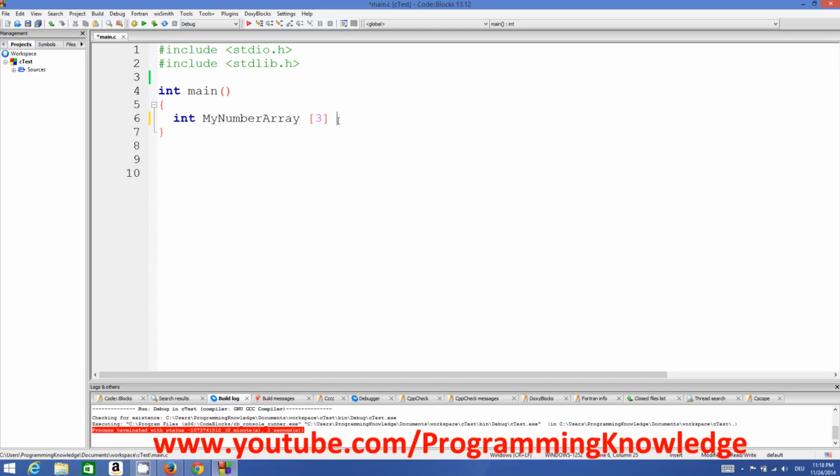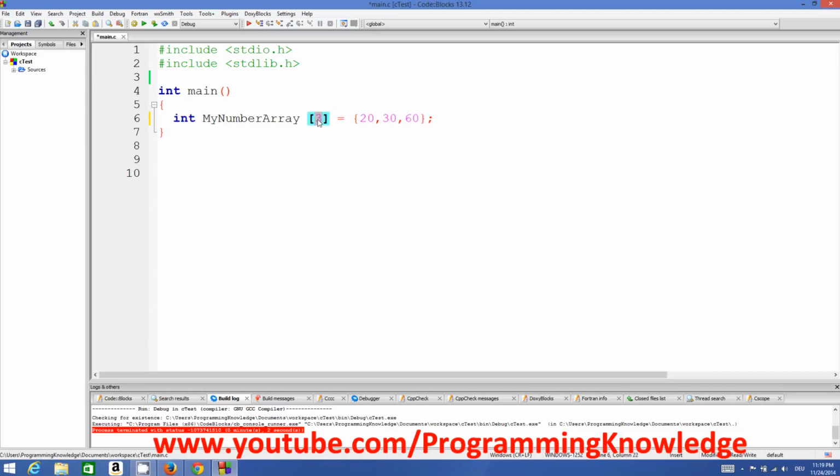Now whenever you declare an array, you can initialize it by equal to sign, and in these curly braces you can give the values to your array. For example, the values can be 20, 30 and 60, for example, right? So I have stored 3 values because here you can see I have defined that this array can contain 3 values, therefore I can assign 3 values to my array.